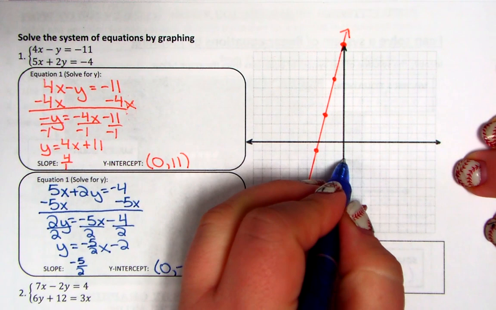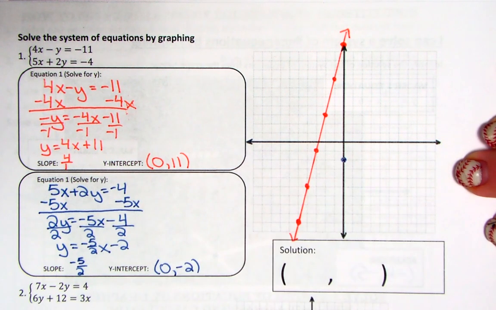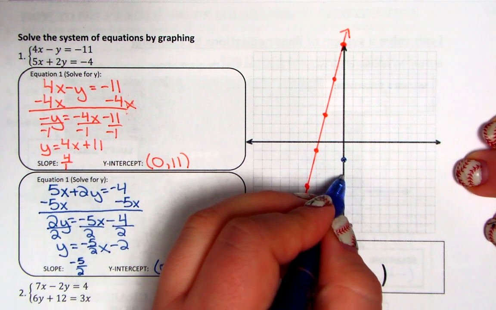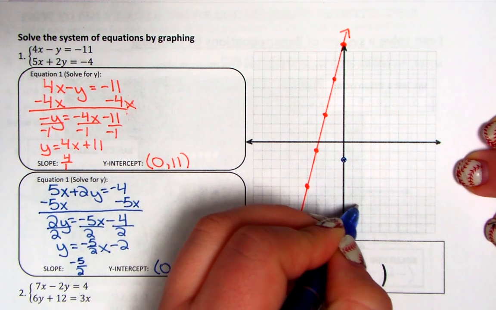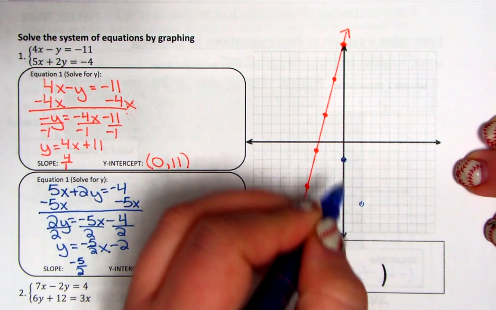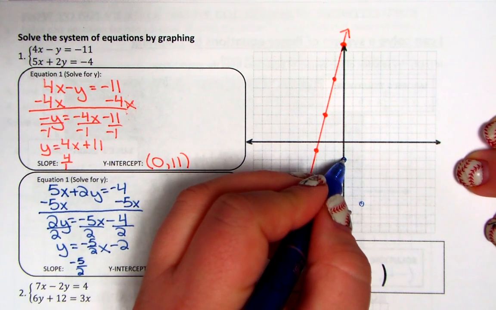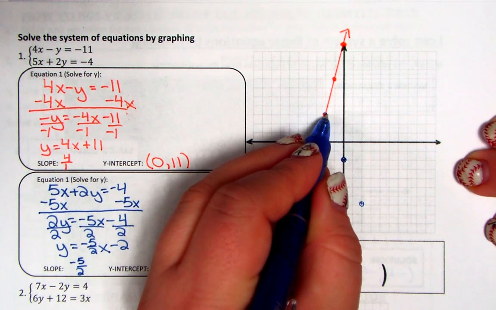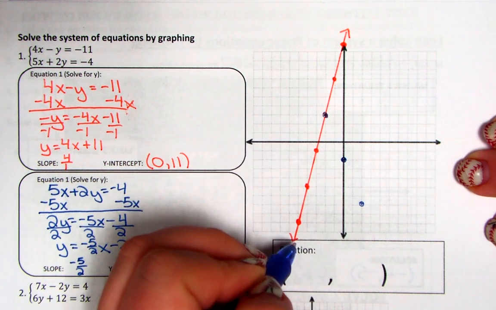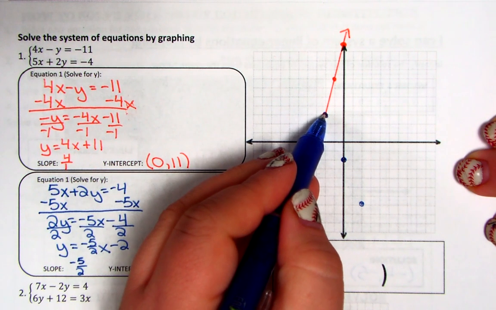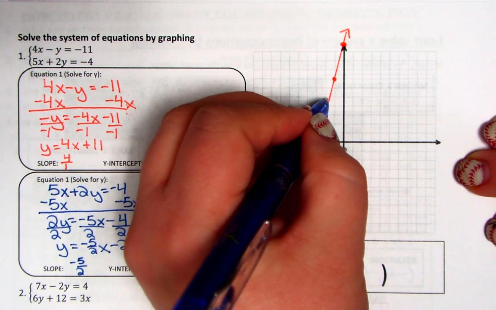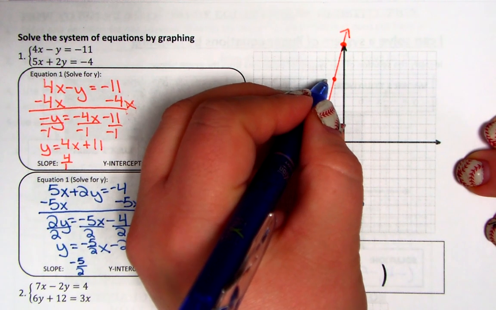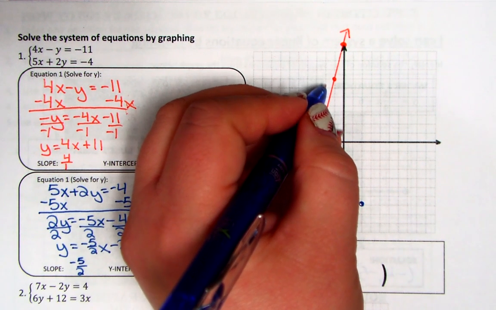So we'll start at 0, negative 2. And then we will count down 5 and right 2. 1, 2, 3, 4, 5, right 2. I don't have room to do it again, so I'll start back at my y-intercept and count up 1, 2, 3, 4, 5, and left 2. Now, if you plotted all of your individual points, you should find one of the points from the other line coinciding with the point that you're plotting. This will happen every single time that you are supposed to get an integer or a nice non-decimal answer.